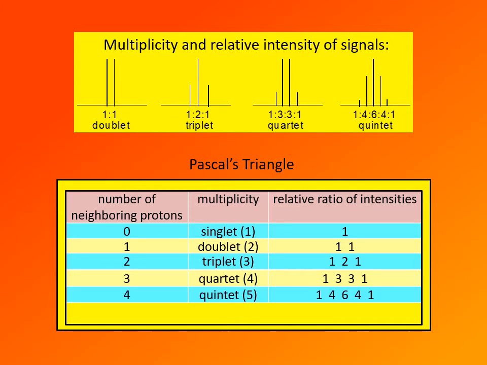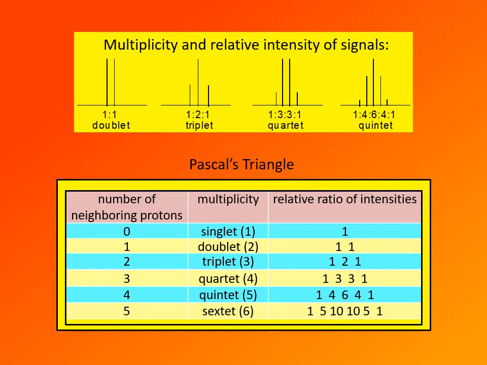4 neighboring signals, so again we follow the same procedure. Now if you look at intensities for quartet, it will be 1 plus 0 is 1, and then 1 plus 3, 4, 3 plus 3, 6, 3 plus 1, 4, 1 plus 0, 1, and we end up with ratios of intensities for quintet. And here is for sextet. By the time we get to sextet, we may be able to see these intensities reasonably well, but particularly those end peaks may be difficult to see.